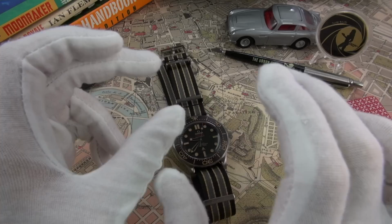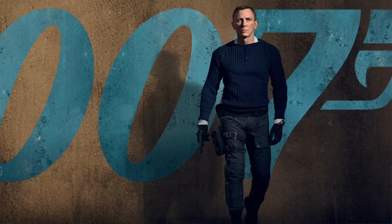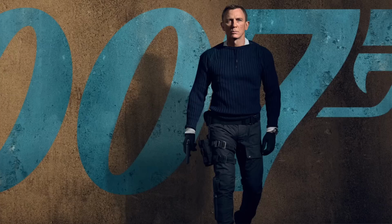Firstly, this is not in limited quantity. And secondly, it was actually built with military needs in mind, and the final design was influenced by Daniel Craig's own experience as James Bond, which I think is very, very unique.